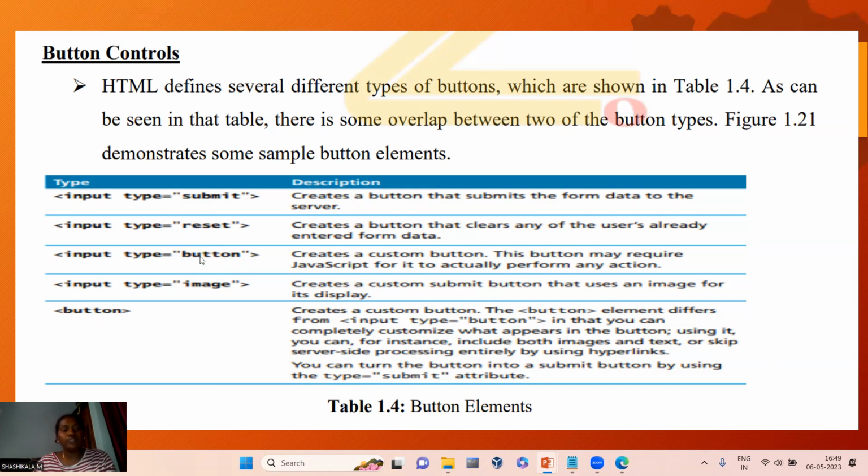For example, if you need to add a button to do multiplication, you give the button the name multiplication, then you need to write JavaScript code for multiplication. And next is image. It creates a custom submit button that uses an image for its display.